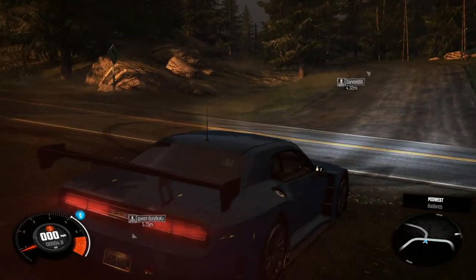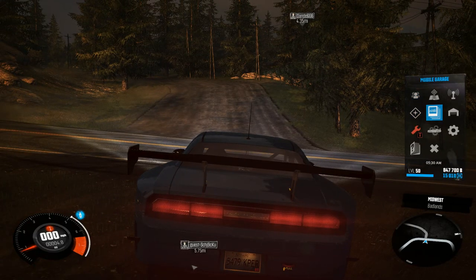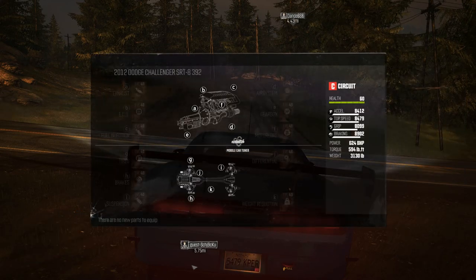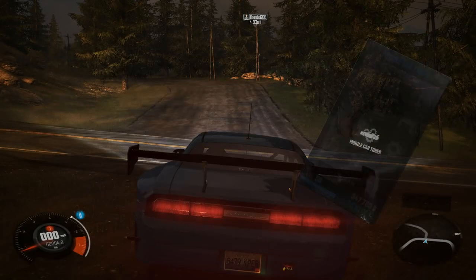It's important. As far as specs go, as always with this series, the cars are at standard level 40 upgrades. So this one has 624 horsepower, near enough 600 torque, and is a little bit on the heavier side at 3,130 pounds. Nothing amazing stands out in the specs. I think it's going to be quite a good overall car, looking at acceleration, top speed, grip and braking and so on.